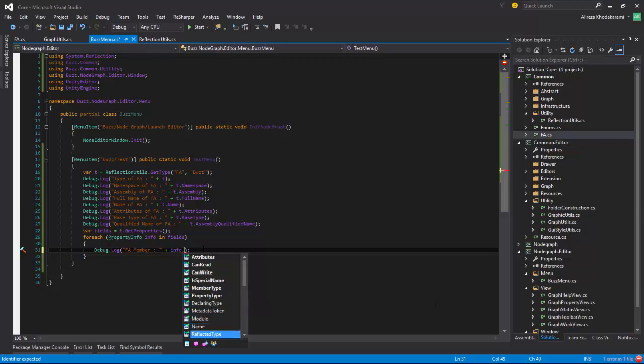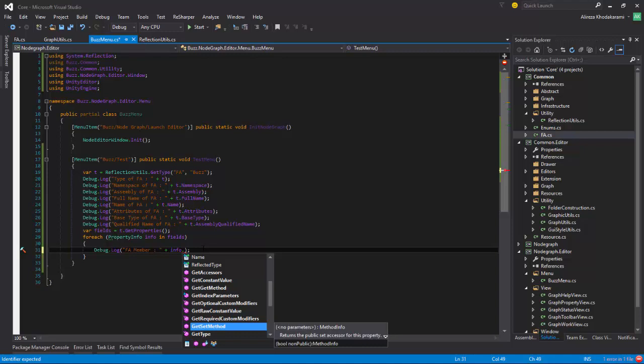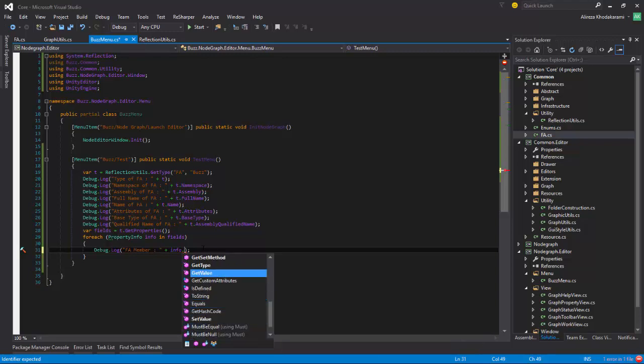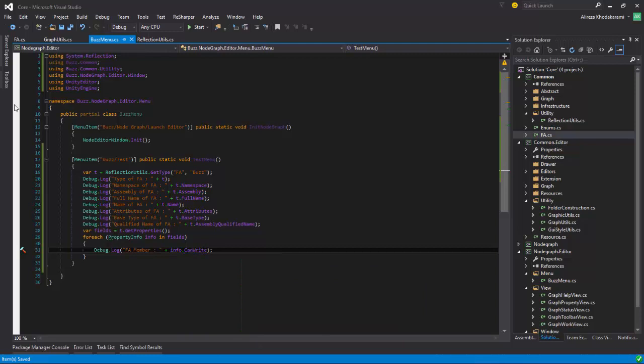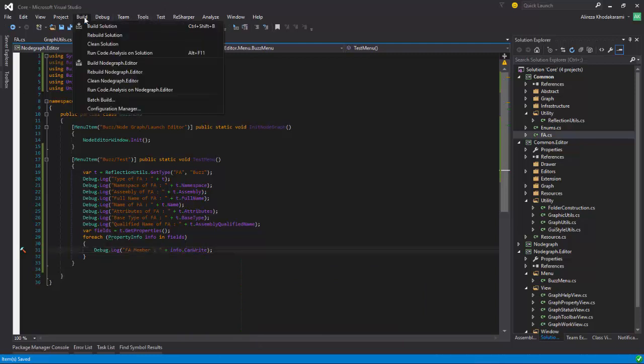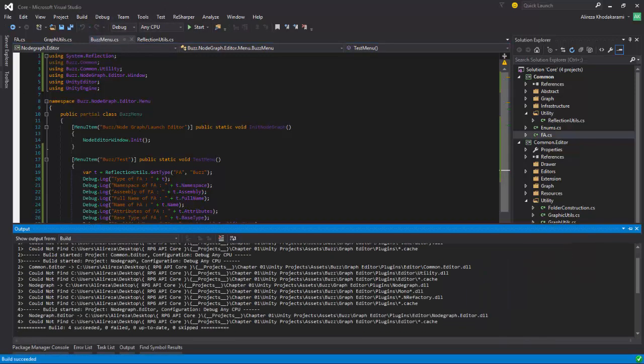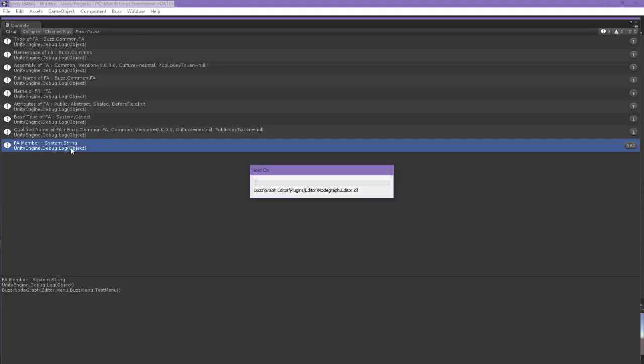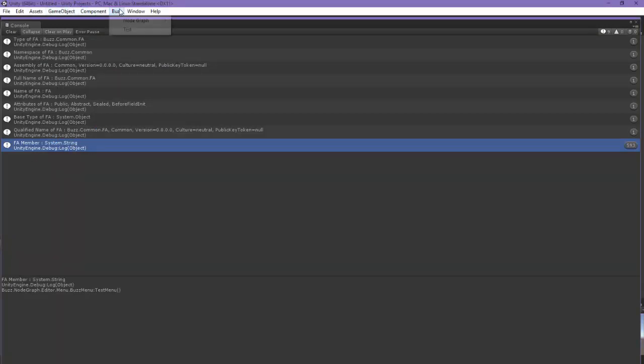And get type, get set method, get method, and get value, and set value. So for example, I know that my font doesn't have a setter. So if I use can write, I should get a single false at the end of these here. Okay? So let's try it.